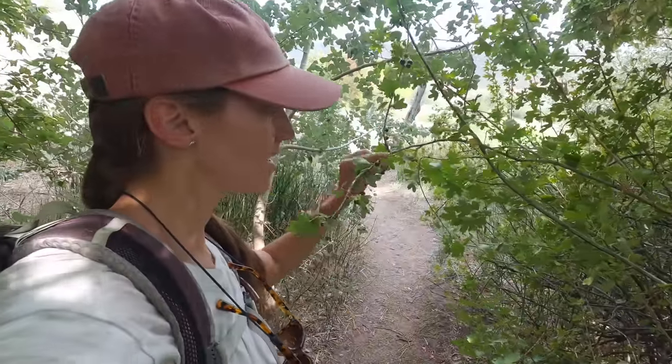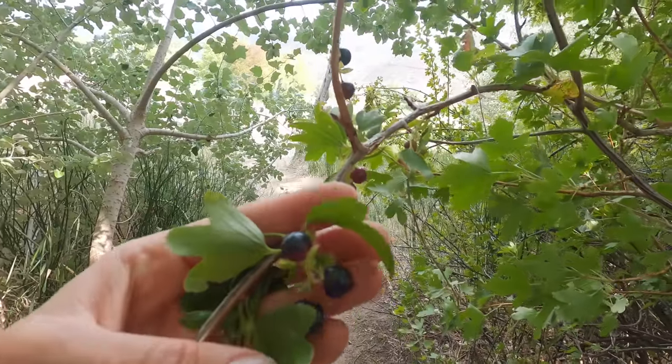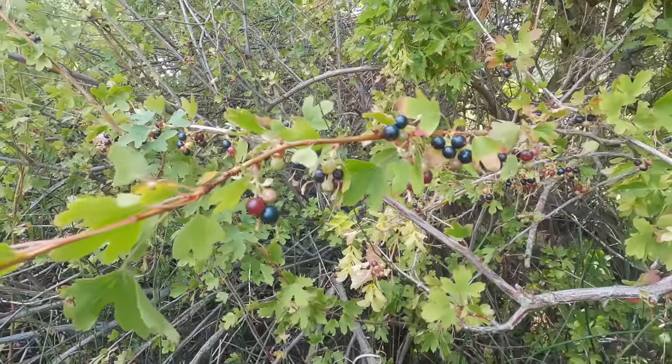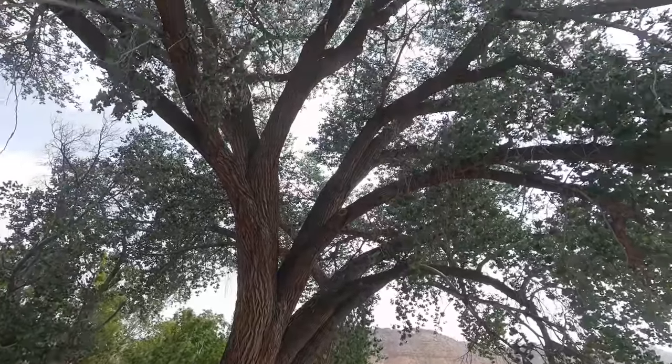This right here is a golden currant tree, and you can see these beautiful currants on it. This tree gets its name from the flowers, not the actual fruits. Nick and I recently bought an edible plants book and we've been trying to learn and identify a lot of the common ones we see around Utah. We're trying to be confident and really practice identifying edible plants, because I think it's a good thing to know — if I was ever stranded here, I'd know what I can and cannot eat. That is probably the biggest golden currant tree I've ever seen!